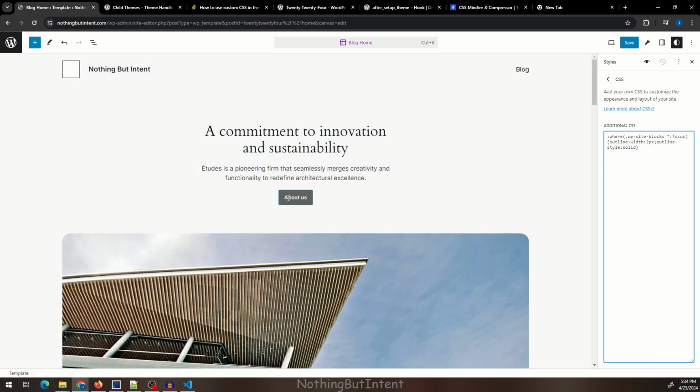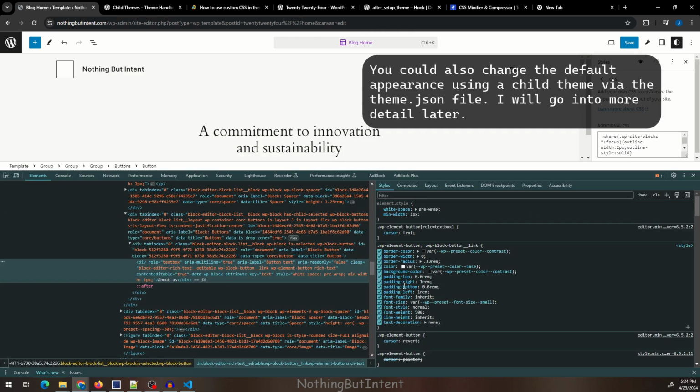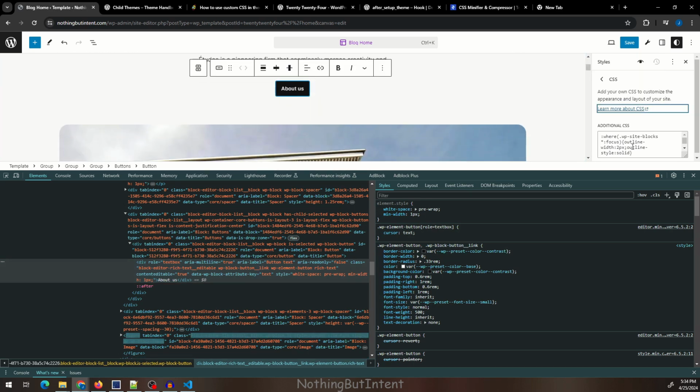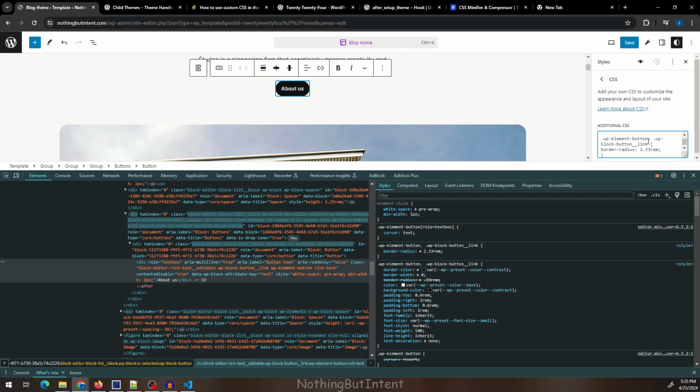Mainly you would use this for things you can't change in the full site editor. So you wouldn't use it for rounding the buttons, button size, or anything else that can be changed using the full site editor. You would just use the full site editor. But you could find it by using the inspect tool. Like you just click on something and you could look at how it's styled. If we wanted to change the border radius, make it round or something.